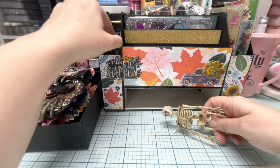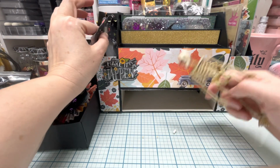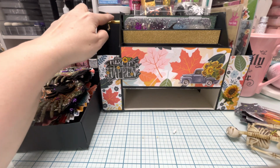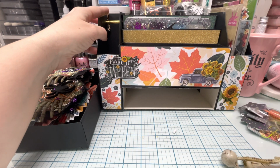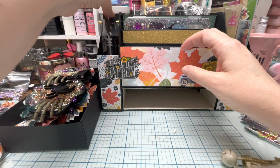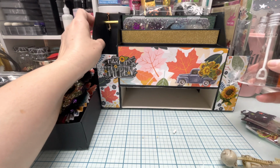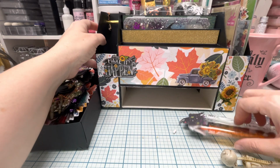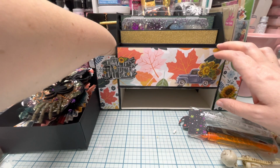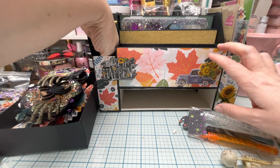So let's see what's in this part. Oh my gosh, look how cute. Okay, so this side, she made a little hanger. And these can actually hang. Oh my gosh, I need to get this die because this is so cute. These can actually hang on here, she used a pretty gold straw and made a hanger. So that's so fun. She put some padding in there with some tissue so that it wouldn't move around too much.